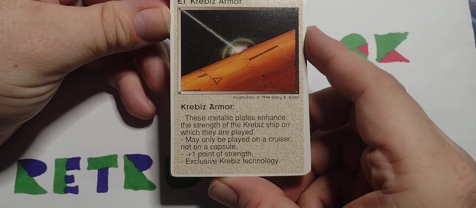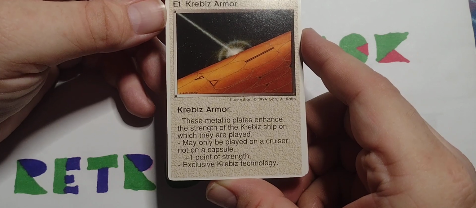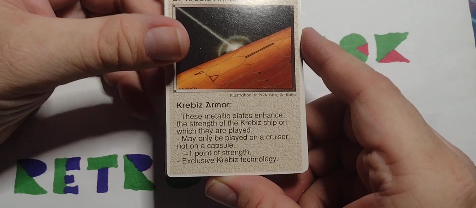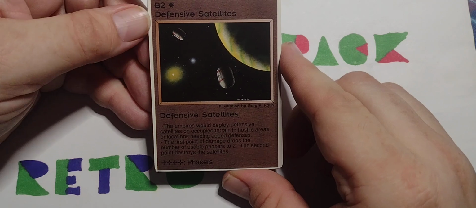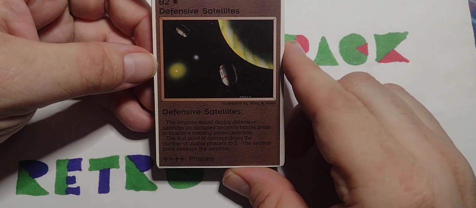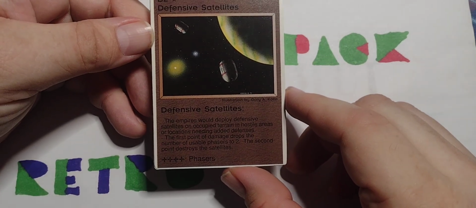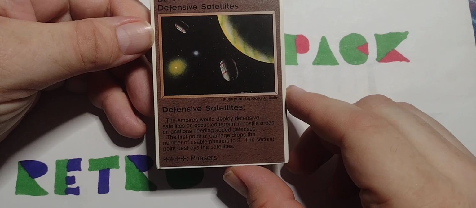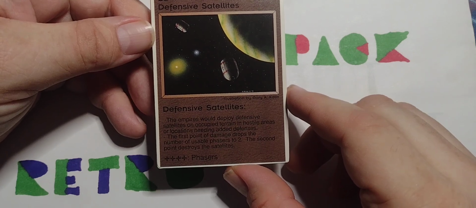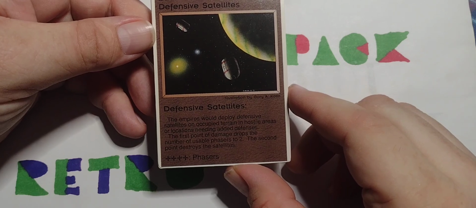Kreebiz Armor. These metallic plates enhance the strength of the Kreebiz ship on which they are played. May only be played on a cruiser, not on a capsule. Plus 1 point of strength. Exclusive Kreebiz technology. B2, I guess that's base 2. Defensive satellites. The goal of the game is to destroy your opponent's HQ, and you attack them with ships and stuff of that nature. The Empires would deploy defensive satellites on occasion to occupy terrain in hostile areas or locations needing added defense. The first point of damage drops the number of usable phasers by 2. The second point destroys the satellite.